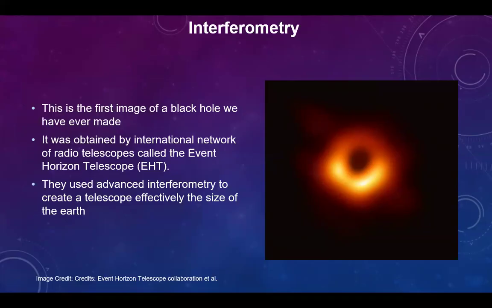So this is the black hole at the center of M87, which is the first one they imaged. They also imaged the black hole at the center of our own galaxy, but they started with the one in M87 because there's less possible interfering stuff in between. They're about the same size in the sky because this is a much bigger black hole than the one in the center of our galaxy. But there's less gas and dust in M87 than there is in our galaxy. Yes.